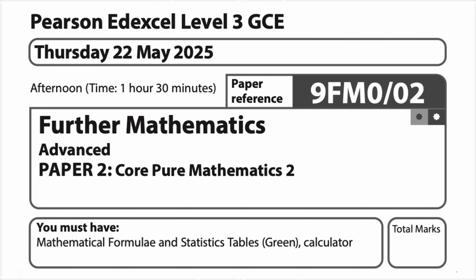Now this time it will be Edexcel A2 level Further Maths Core Pure Paper 2, May 2025, which I have never seen before. So this is going to be a blind solve for the entire paper under real exam conditions. Along the walkthrough, I might be making mistakes, which I'll correct if I realize. But if I don't, I'll annotate the video and I'll try to explain the worked solution and the thought process as simply as possible. At the end of the walkthrough, I'll mark the paper anyway.